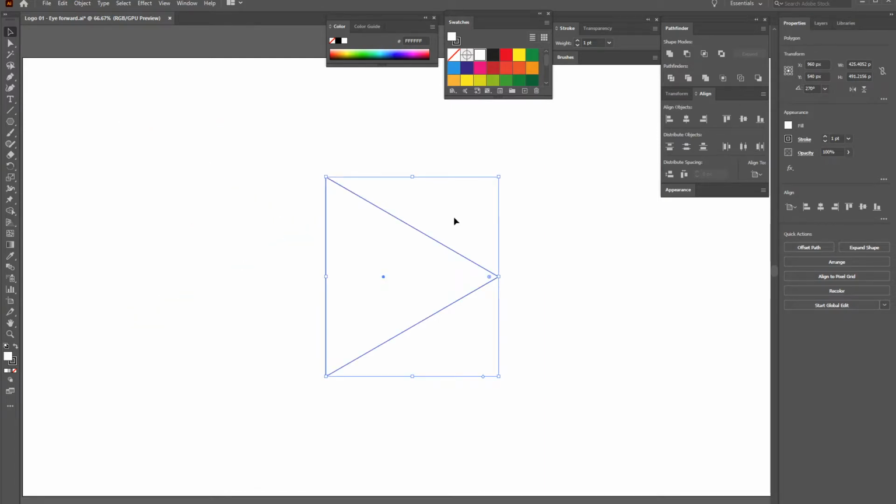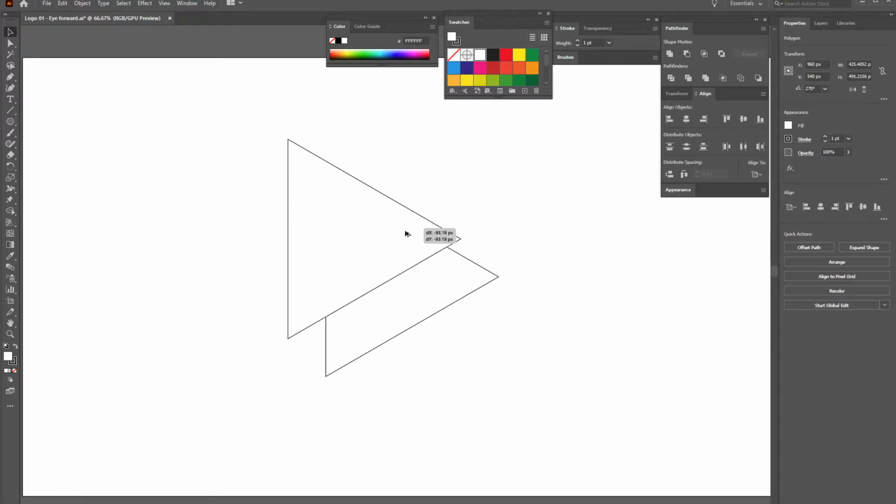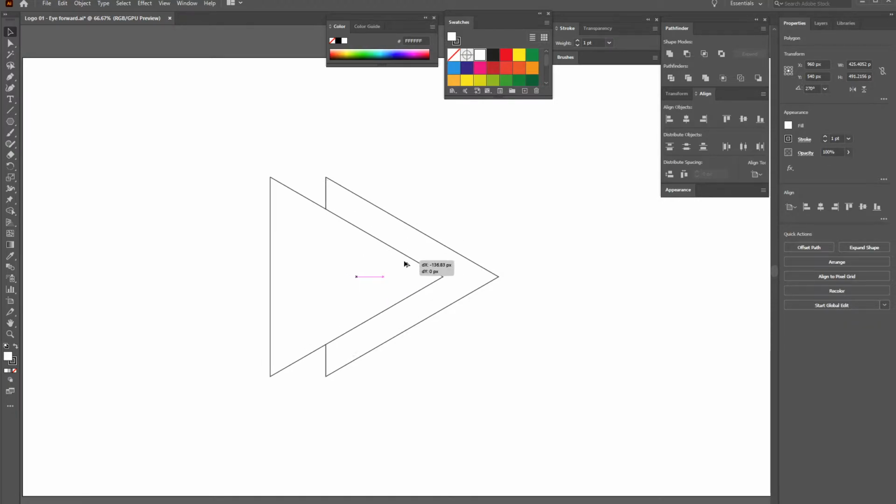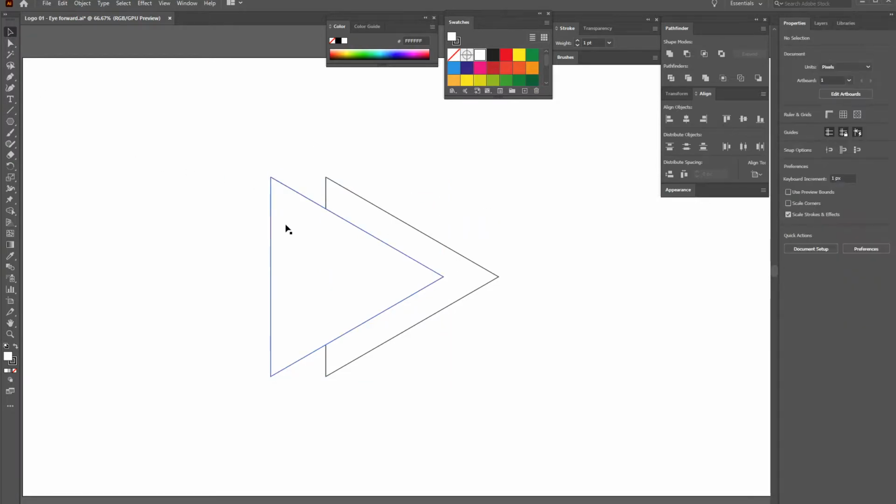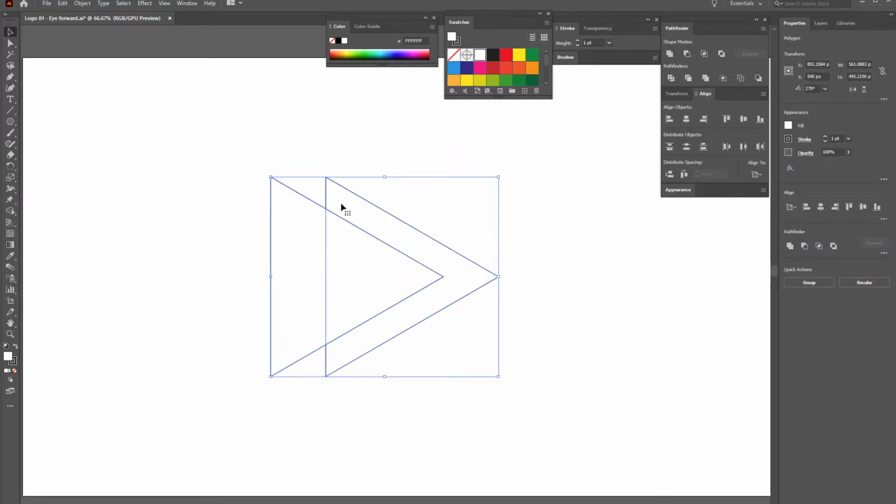I'm just going to undo that to show you something else, because I'm going to hold down the Alt key to duplicate. I'm going to drag away, but this time I'm going to hold down the Shift key, and as you can see, it snapped exactly in line. That's what we want. So I'm just going to move this over. It's all done by eye as well, so let's just move it over to about here. There we go. And as we learned before, we're going to select both of them. This one in front is on top. Press punch. We have our first shape.